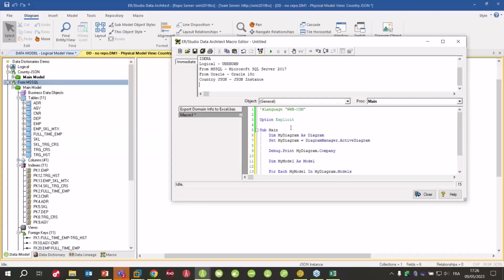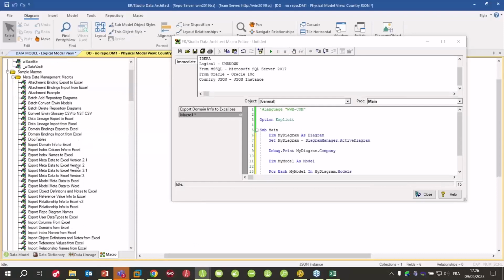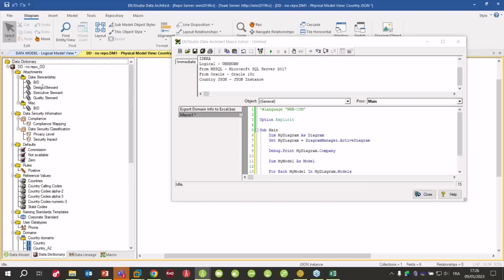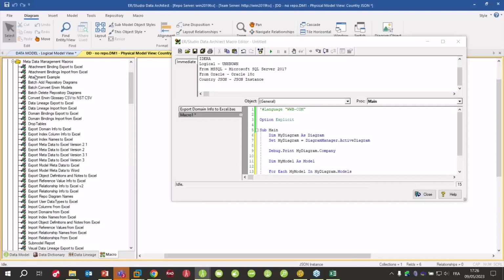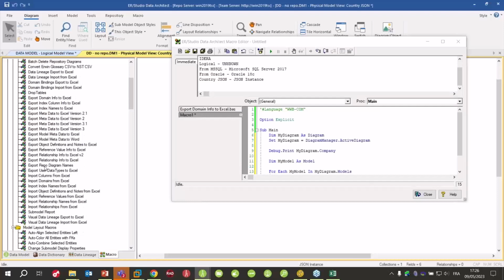When you don't know how to start, what I usually do is check all the different macros that are available in the solution. From here, I will check what it does and the attachment example. So if you are using some attachment, you have an example which is using attachment. You can find some different information. When you run some different macros, usually it won't be exactly what you need. You will need some customization to do whatever you want.